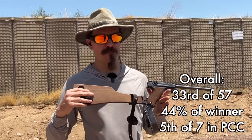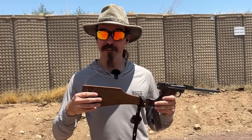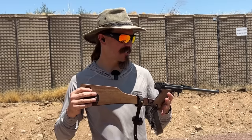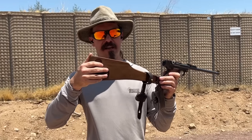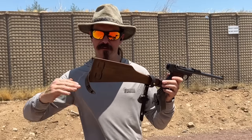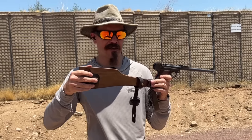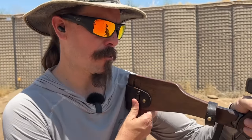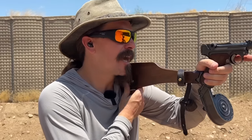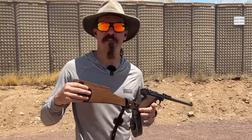I felt like I went really quite slowly. I was trying to be gentle with the gun. But it was a lot of fun. As far as practicality, I would say the sights are a little bit low. They're designed to be pistol sights. This stock, if it actually had a little more drop to it, it might work better. I felt like I had to either really scrunch my face down on the stock to get a good sight picture, or pull the stock, you know, I'm used to shooting kind of like this. To make it work properly, you kind of have to pull it up here to get a head up sort of position to get a good sight picture. I found myself fighting that a little bit.